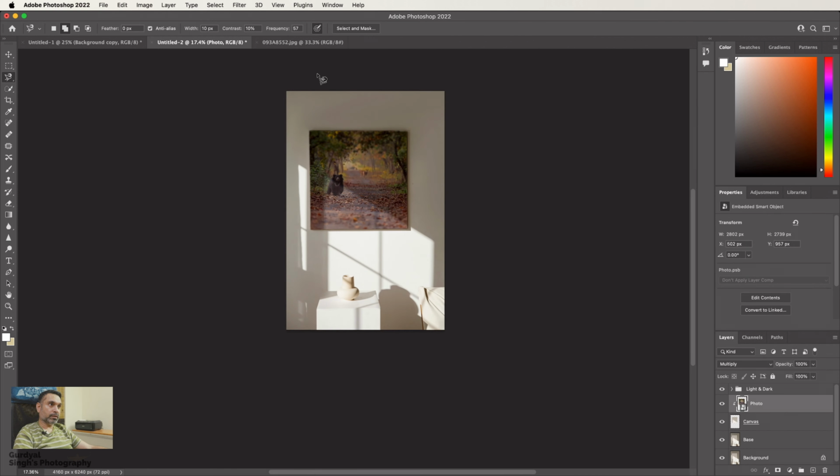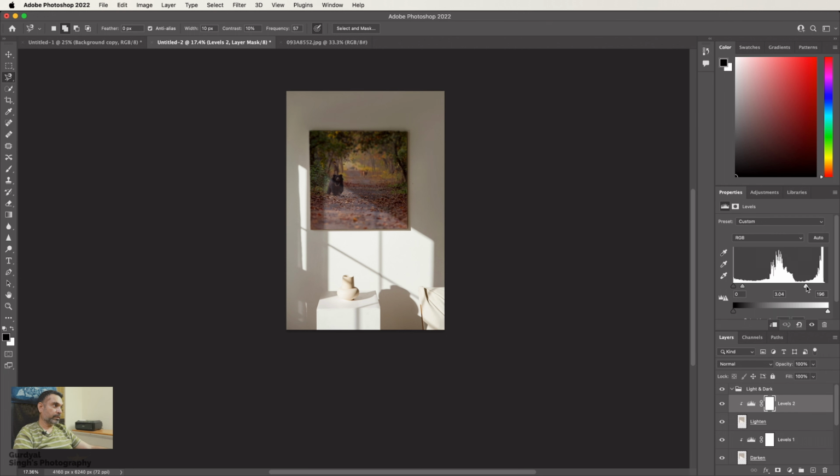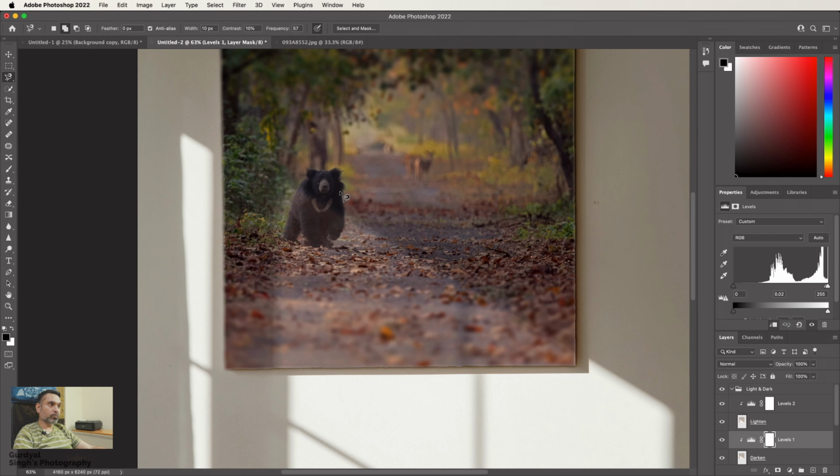So once you do that and come back to your canvas, you see now the photo is a bit dark on the top. So you can again come back here and lighten up the photo. Just click on the levels and then try to lighten the photo. You can play around until you see that it looks good enough. So for now it just looks good enough. And just zoom in and see.